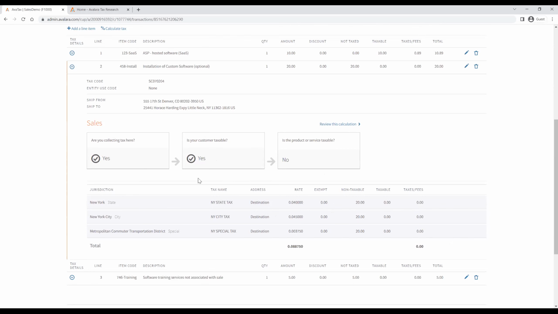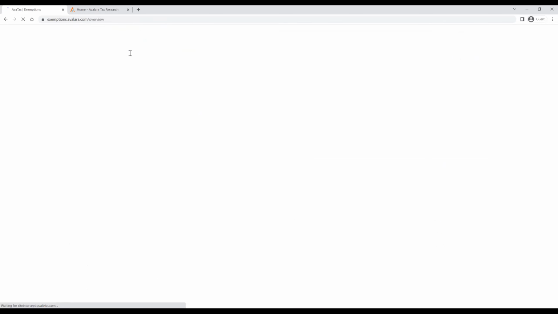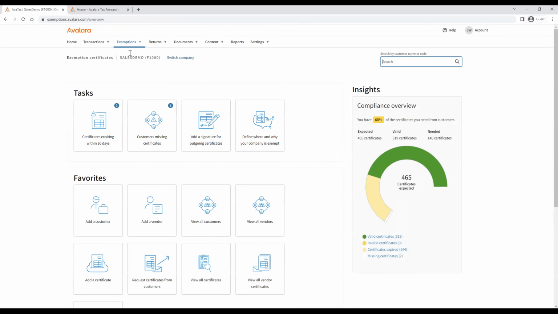But to the customer taxable piece, this is an area where I think can pertain a bit more to the manufacturing industry, is around exemptions. And this is going to be our tool, Exemption Certificate Management, or ECM. And we like to think of this as a more active and proactive way to not only store, but manage exemption certificates. So number one, if you are using this tool, you get what we call this compliance overview here on the right, which is a nice visual for the certificates you have on hand, which ones of these are valid and which ones are needed or need validation.